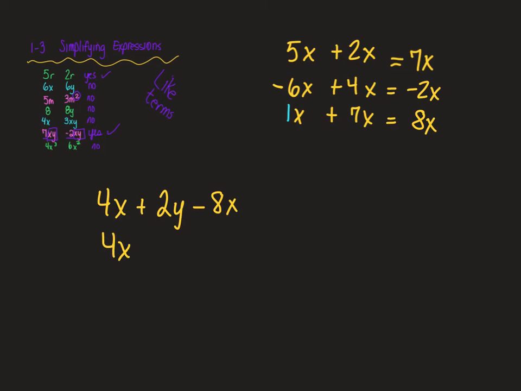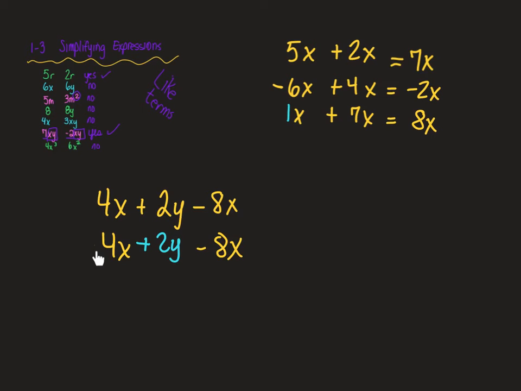I'm going to write 4x in yellow and negative 8x in yellow, and I'm going to do the y in a different color, blue. And remember that the sign in front gets attached. So this plus sign is blue because it gets attached to this guy. The subtraction sign is in yellow because it's attached to the yellow 8x. So that sign can be a negative sign, can be a subtraction sign, but he gets attached to whoever's behind him. Plus sign gets attached to whoever's behind him.